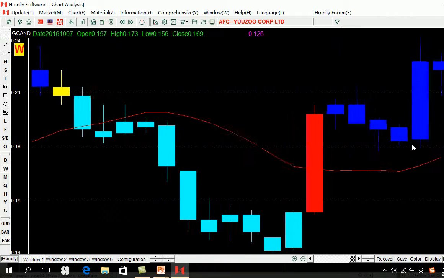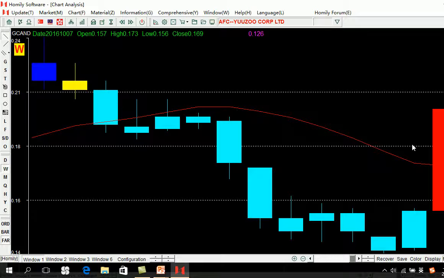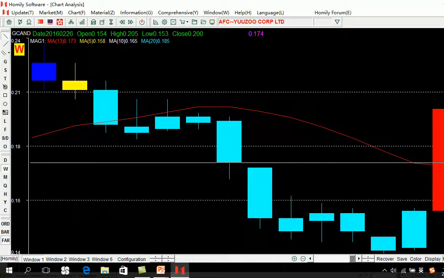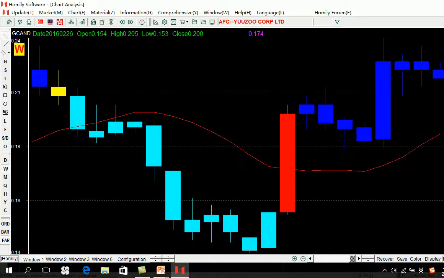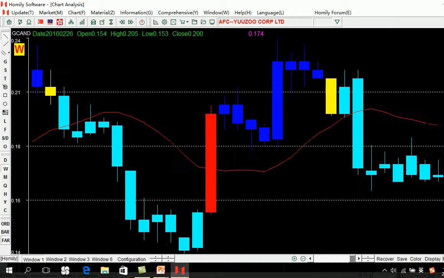So firstly, let's see this one. Can we buy or not? So first, let's see the moving average. Does the moving average go down, go flat, or go up? Flat, right? So if you see the moving average is flat and the red candlestick appears, buy or not? Yes, buy, okay, only for the weekly chart. Then we can see the next day.